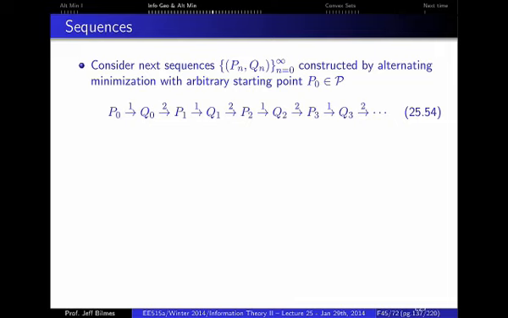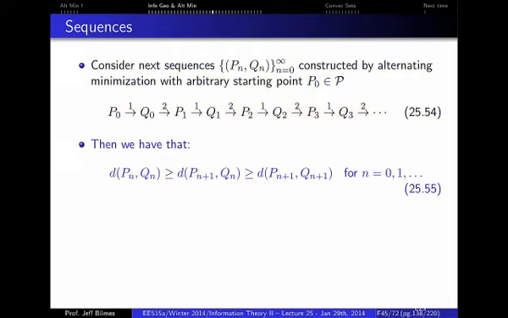So now we're going to consider a set of sequences that in fact do come from alternating minimization, starting at an arbitrary point P naught. So we go back to this notation, which says that this is in fact a sequence of distributions, or a sequence of points, that satisfy alternating minimization. What that means is that this is decreasing, or rather, it's not increasing. Let's spell this out a little bit more. This is d of p n, q n, where we minimize to get p n plus 1. And this is just because of alternating minimization, right? So we have an ever non-increasing sequence.